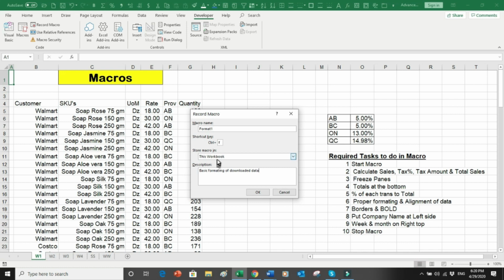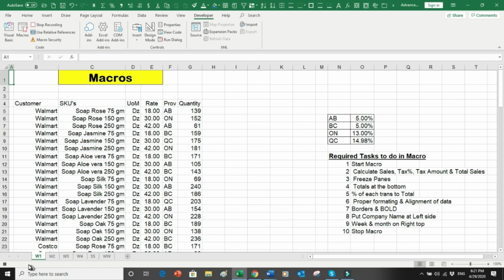And over here there are different options which say you want to save the macro in the same sheet, a new file, or something like this. I always prefer to do it in this sheet, so that the macros of the worksheet stay in it. The moment I press OK, you can see the shape of this macro icon will change, and it becomes solid from the inside. Now we are in recording mode, and let's do this one by one.